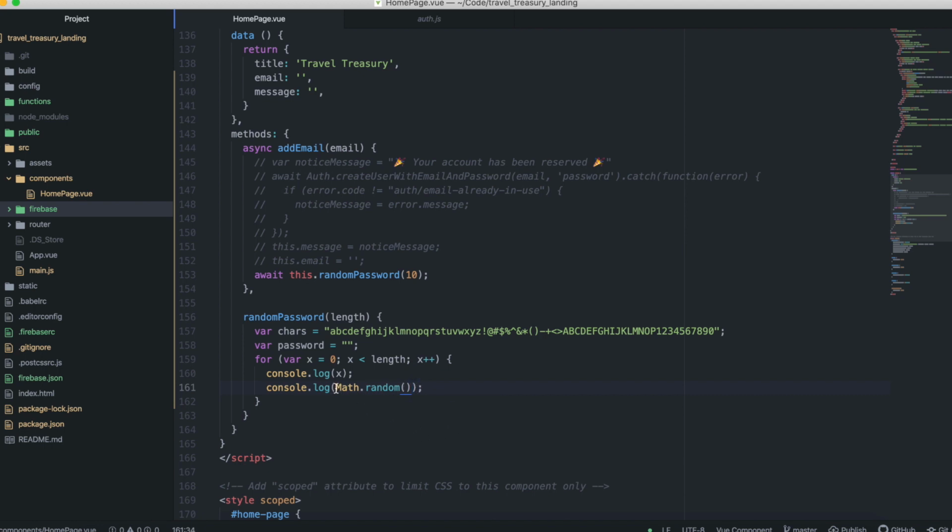So firstly, we're going to wrap it in a math.floor. So that's going to convert this to an integer, because if you remember before, it was not an integer. And we're going to multiply this by the length of the characters here, so it'll be chars.length.